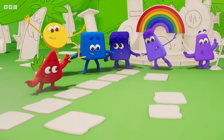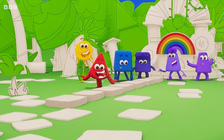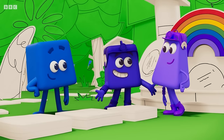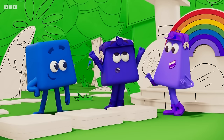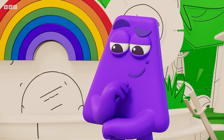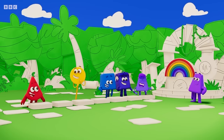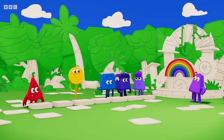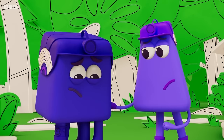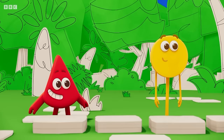Oh, crumbs! What's happening? We've unlocked another puzzle. Maybe this one will lead us to a real rainbow. Oh, we'll finally see one. I imagine you all need to stand on a stone. But we're missing two colours. We can't finish the puzzle. Don't worry. We've got friends that can help. Mixing time!